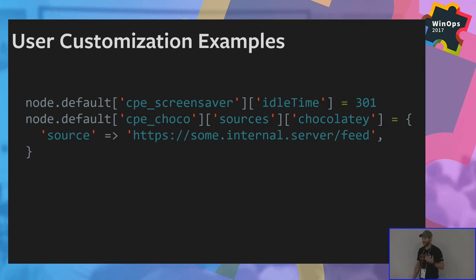And here's a very basic example of a user customization using an API cookbook. This is a very simple thing that's just setting a screensaver timeout. So 300, I think it's in seconds, so that would be 5 minutes plus 1 second. He's going outside of the defaults. I think our default is actually 300 seconds or whatever. But for the most part, he can set that setting, and that follows him everywhere. If he wants to set it to 1,500 seconds, he might get pinged by our security team because they do enforce some standards as far as what that timeout is.